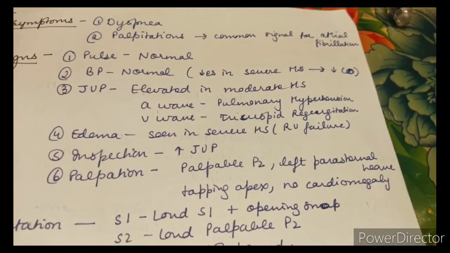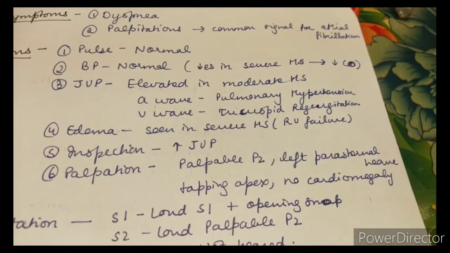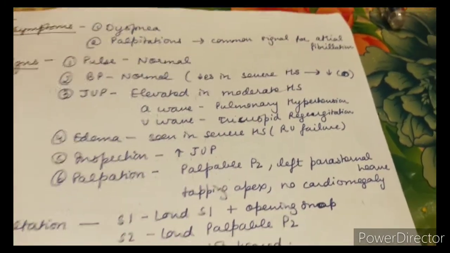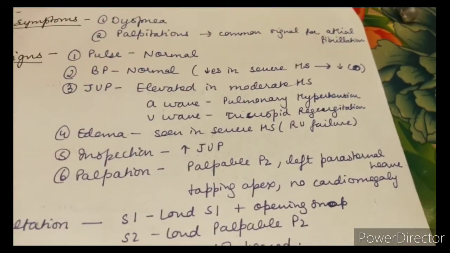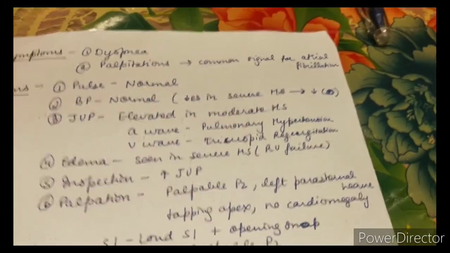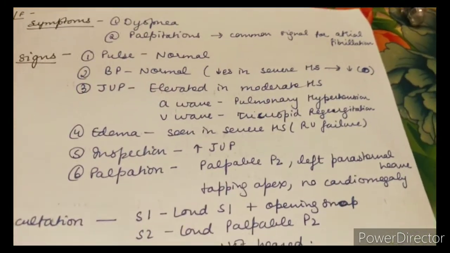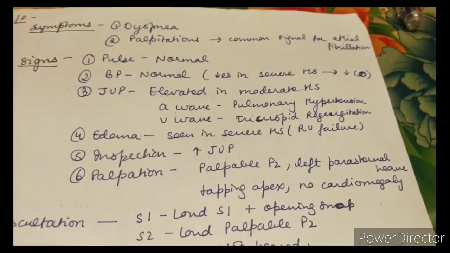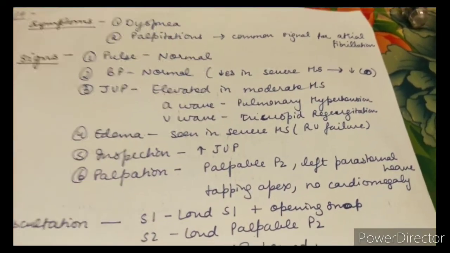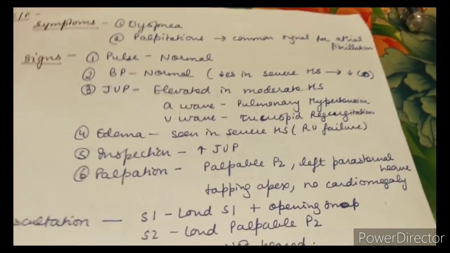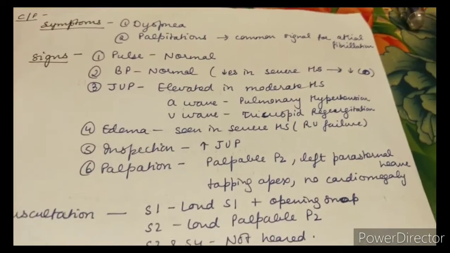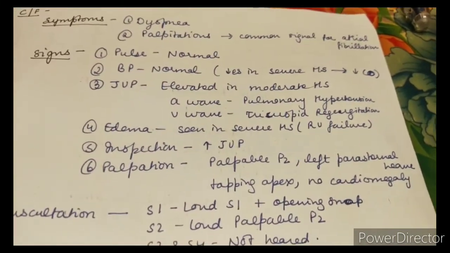That like blue, purplish discoloration of the face, that is known as mitral facies. We will be doing all these things, but they are mostly considered as a complication because of the worsening of the disease. Symptoms are usually here only two, that is dyspnea and palpitation. So we'll be doing those things later on in complication category. Now we talk about the signs.